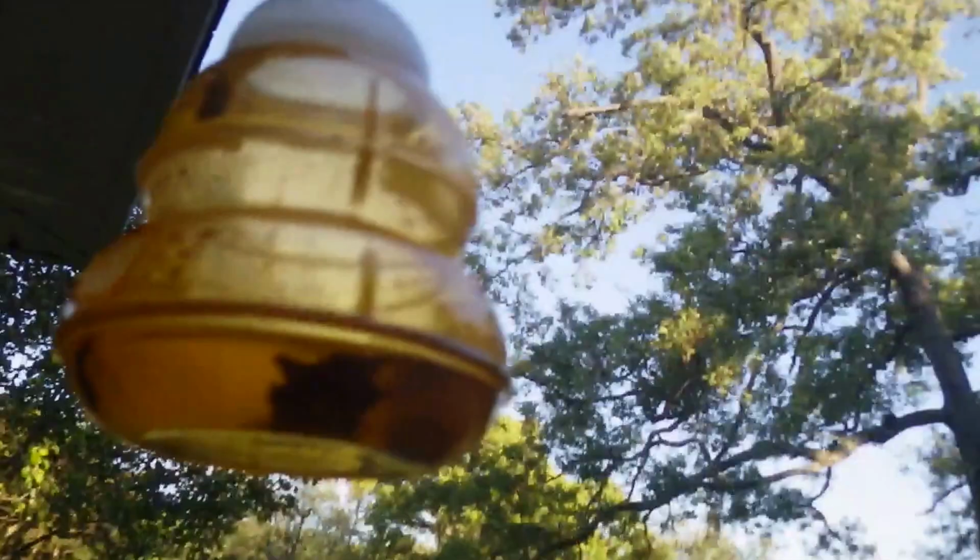Okay, so I set these traps about 8 hours ago. Take a little look here. You can see there are, looks like 3 dead wasps and one trying to figure his way out up here. But none of these wasps are gonna get out. And this is just in about 8 hours. A very windy day here today. So, didn't catch many, but we'll get them. And there's the sealant we did this morning. There's the old sealant. I didn't go far enough.